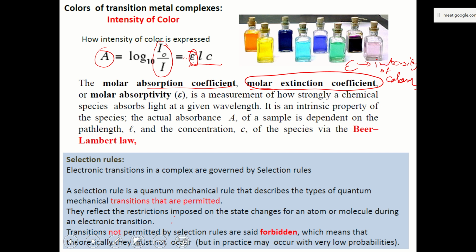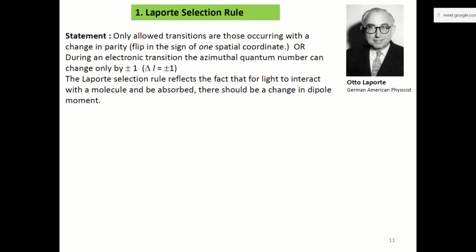Okay, so selection rules are a set of statements which take into account that a transition dipole must be generated and the photon's angular momentum must be conserved, and so we put out statements which satisfy these things under all sets of conditions. So this was the Laporte selection rule that was given by German physicist Otto Laporte.